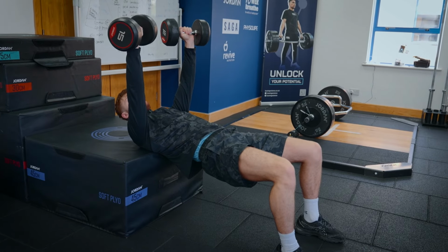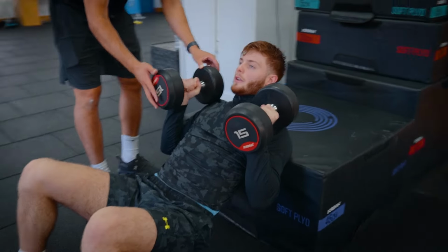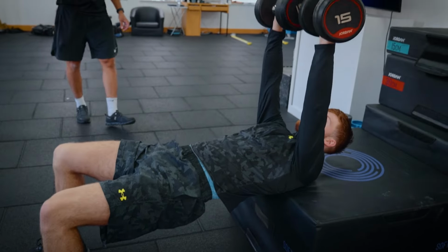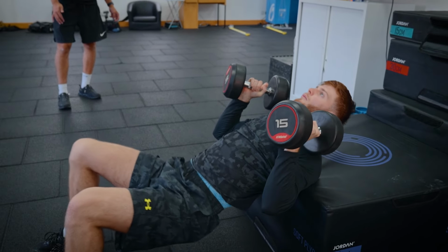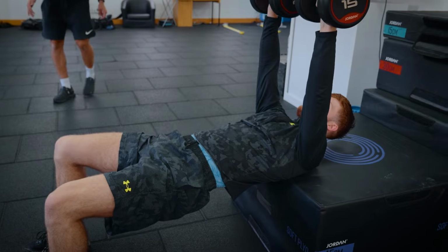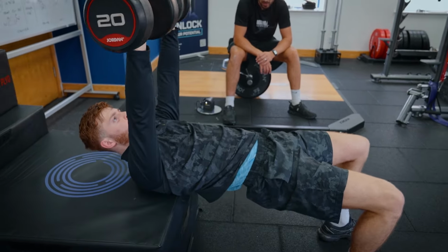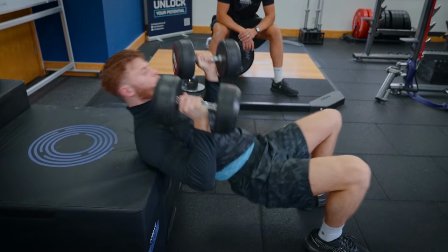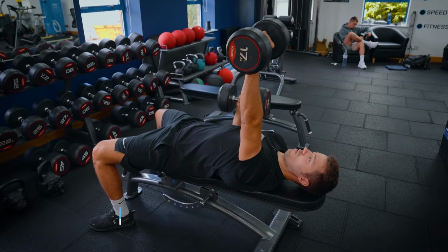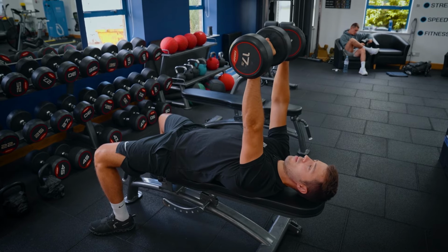Good. With the dumbbells, don't let the dumbbells follow you down. So when you come down, let the dumbbells sit on top of your shoulders, so it doesn't change angle compared to your body. Good. Nice. Drop it in, drive it up. Drive it from your hips. Brilliant. Perfect form that. Really good. Pull the dumbbell in and drive it up. Pull it into neutral and drive it up.